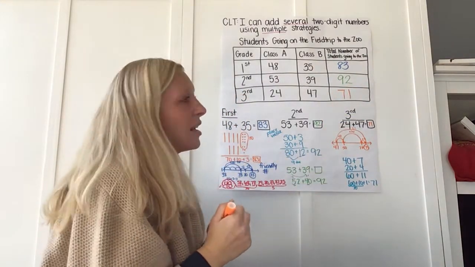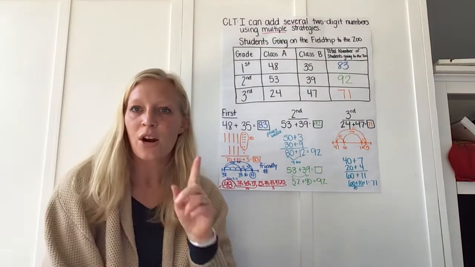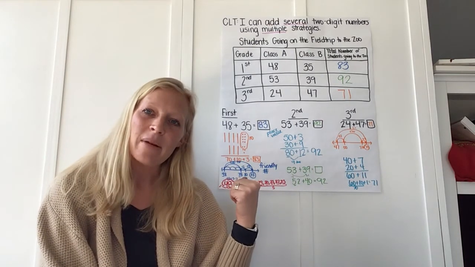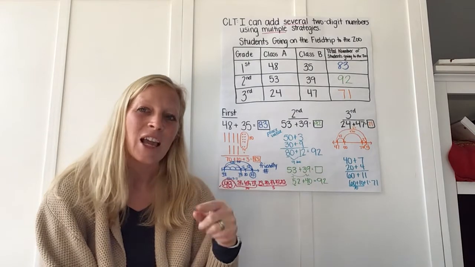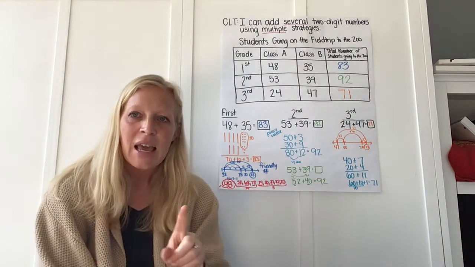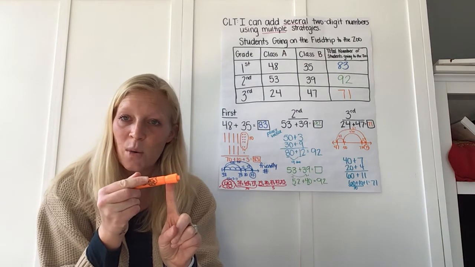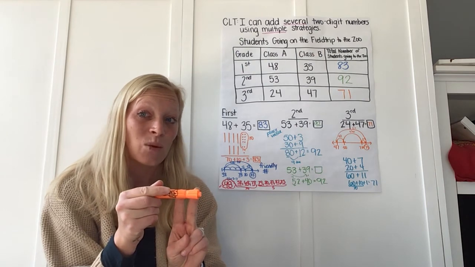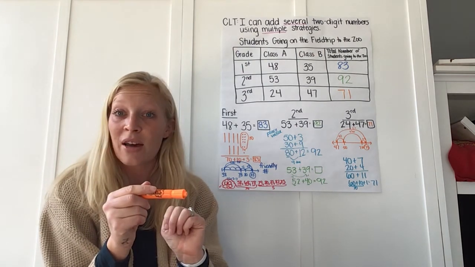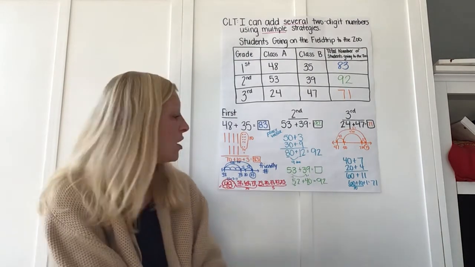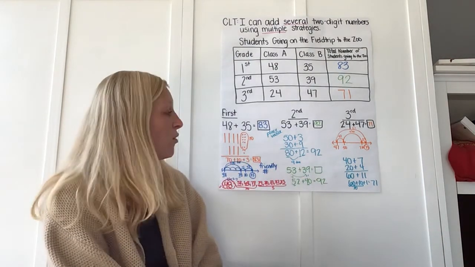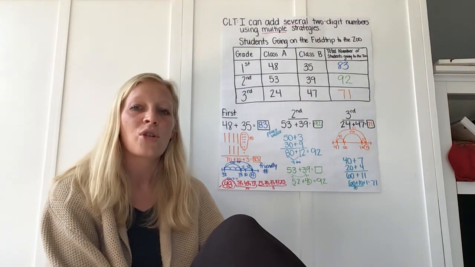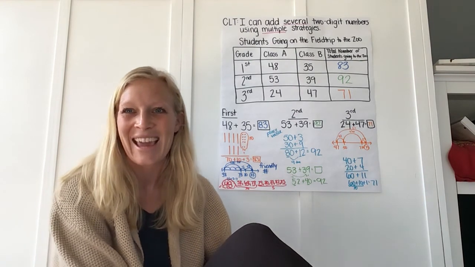Oh, 2nd grade, you have a task leaving our group today. I've got some different problems for you to work out, and I want you coming back to this public record and seeing, what am I going to do to help me solve this? I'd like to see you using place value for at least one of them. I'd like to see you making a friendly number, making that 10, to solve at least one of them. And then you can do whatever you want on the others. Figure out which one works best for you. Notice I did this first, but we started moving into looking at those equations as we went. So challenge yourself to try out some different models to show your thinking. Happy solving!